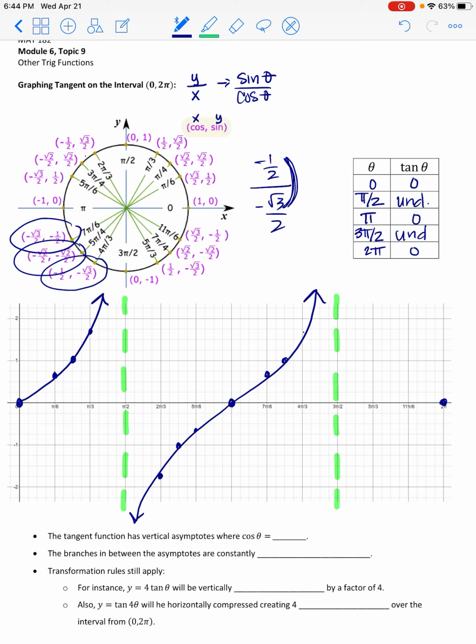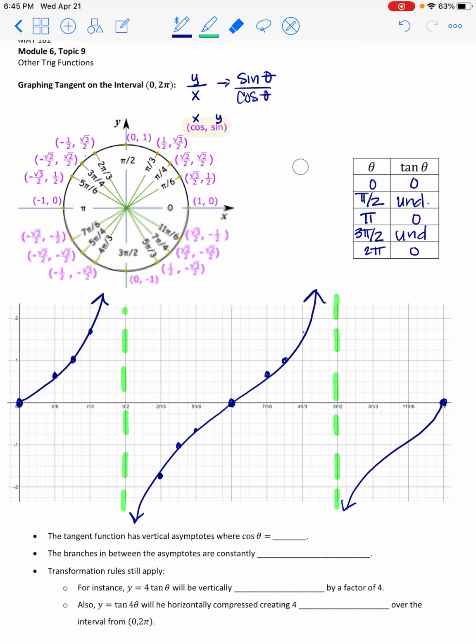And then what's going to happen is the same thing when we jump over the asymptote. So we get into this quadrant and we're looking at the same values, but they're negative again. And so we're going to see this happening. I didn't draw that very nicely. It's going to be this type of deal happening. Okay, so there it is. There's what basically your tangent graph is going to look like, and that's just going to continue to repeat as you move along. And I erased a little too much, but let me just confirm with you.